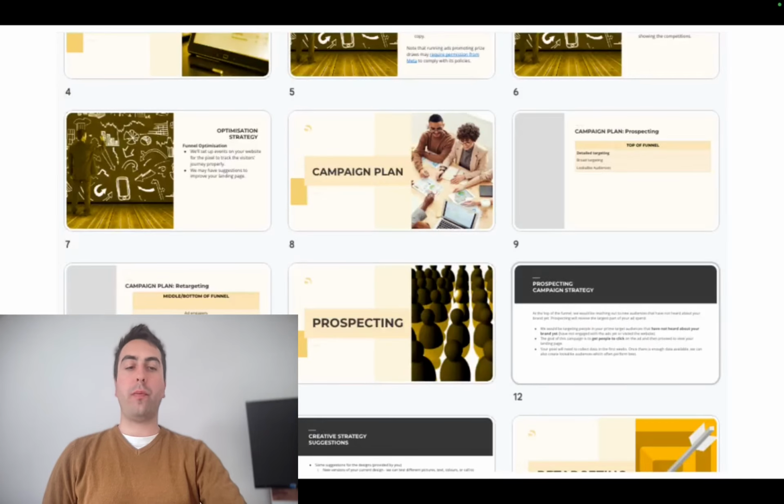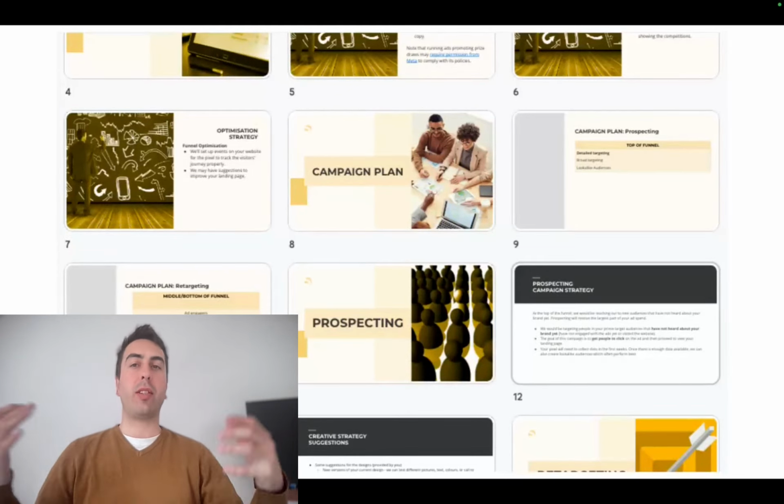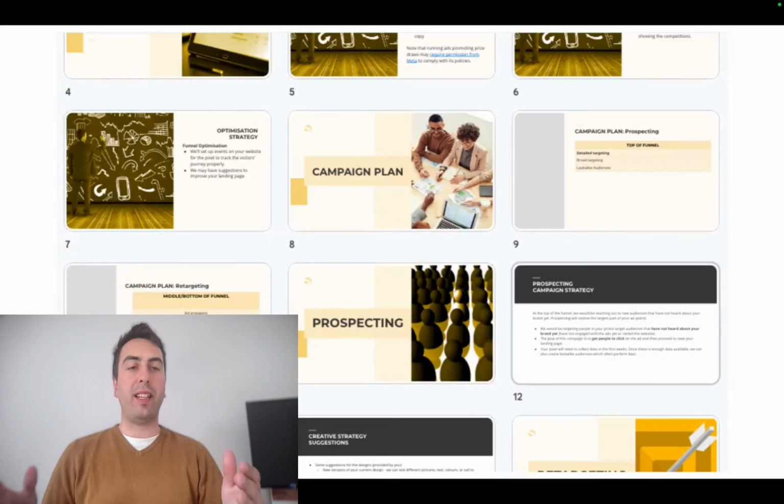All right, so just to mention here, this campaign, as all our campaigns, I started with a detailed strategy plan. So we did some competitor research, we did some keyword research, we mapped out the outline of the campaigns we want to set up on the account, we mapped out the exact optimization strategy that we want to set up, and then take the account through.